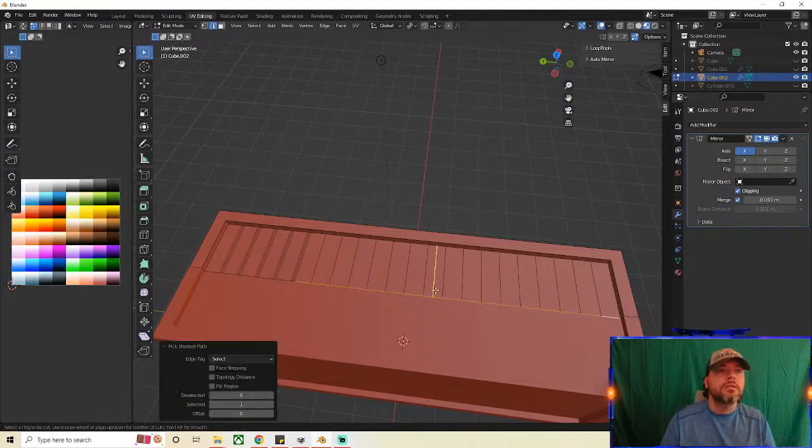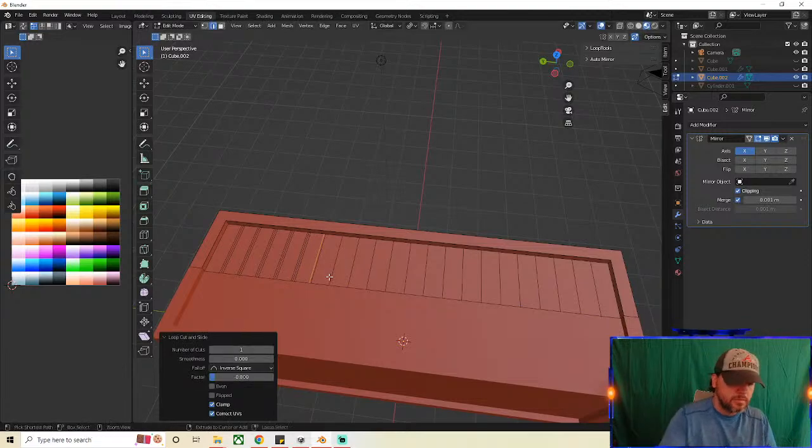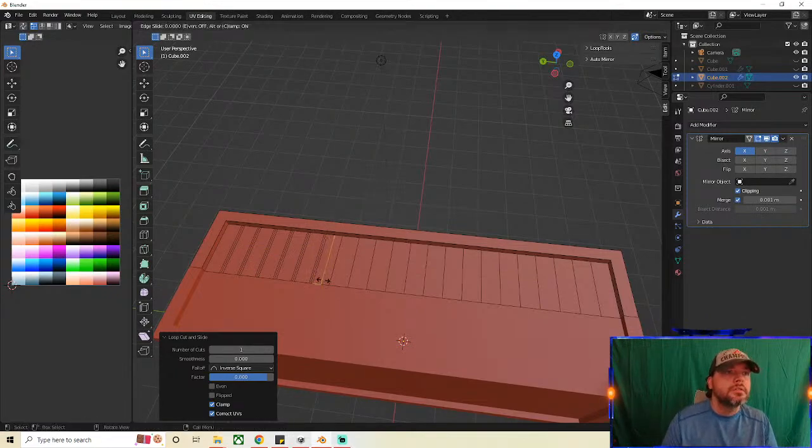Control R. See, I can't. 0.8 negative. Control R. 0.8 positive. Control R. We're almost done though.